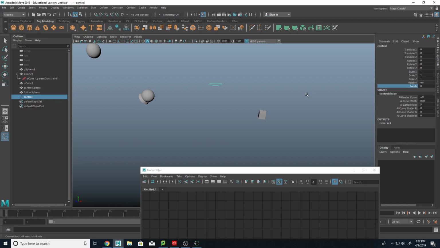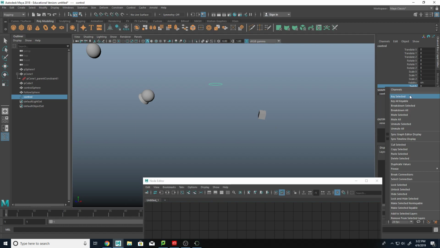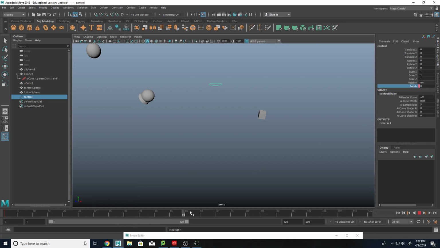Oh, it's okay. That's just the nature of when you drag on the channel box. If you click on the link, it'll export and it slides. You can keyframe the switch. Absolutely, you could keyframe that switch. Here, a value of 0, I'll just key selected. I'll move this wherever. Value of 1, key it again. Blend between the two. Yep, that is a keyable attribute.